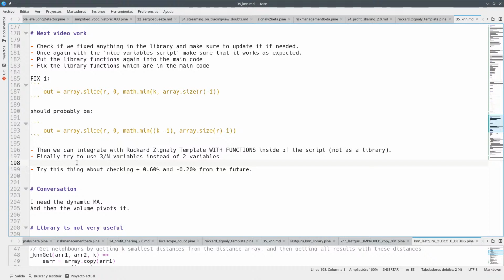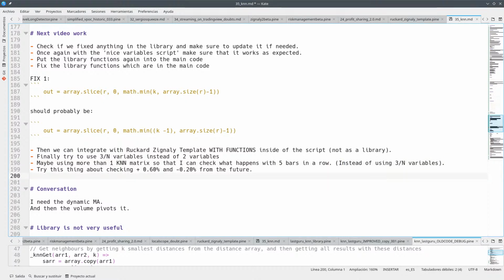Then there's this thing about maybe using more than one KNN matrix, so that I can check what happens with 5 bars in a row instead of using 3 n variables, because that's what I want to do.